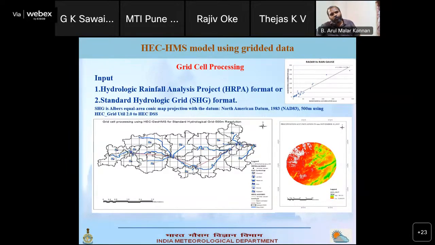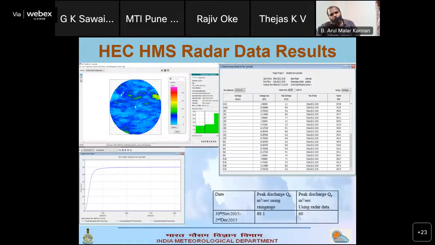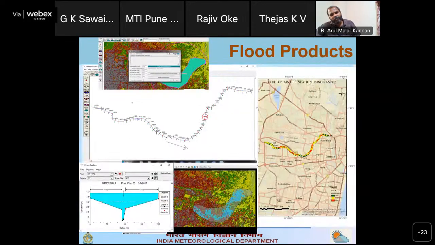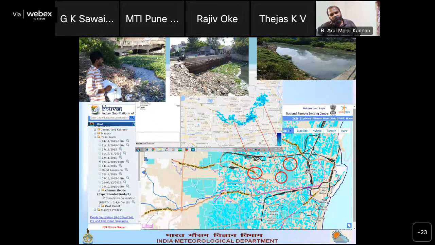That means on the road, you will come to know how much water is likely to accumulate once we create a flow map. These are the results. You can see that we made a 2D model of the water accumulation. This was verified with the Bowen website, and the student literally went to the site and verified why the flooding was happening. Most of the flooding in urban areas happens only because of mishandling. All these things have been caught in this.